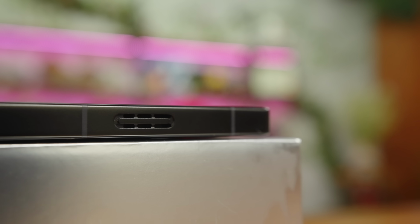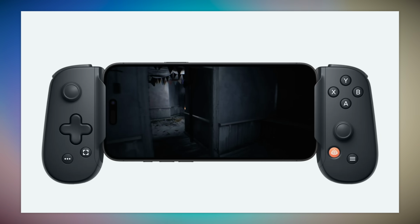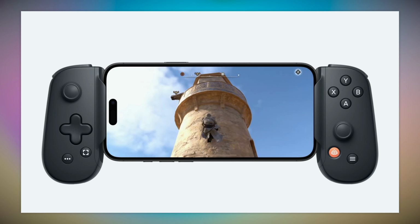It's got triggers, it's got an active cooler, and while obviously I think someone who's buying a Red Magic is not the same person who's buying an iPhone, it brings me back to why I think it is crucial for the iPhone to deliver gaming performance without overheating. If you watch an Apple keynote, they love to showcase examples of high-profile games like Death Stranding and Assassin's Creed Mirage and Resident Evil all running on the iPhone 16.